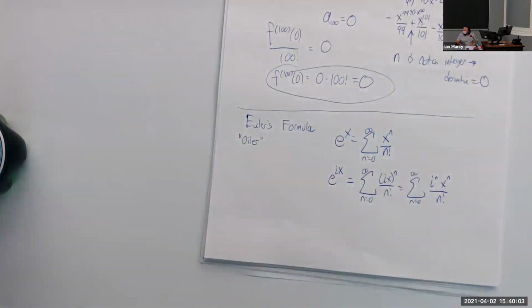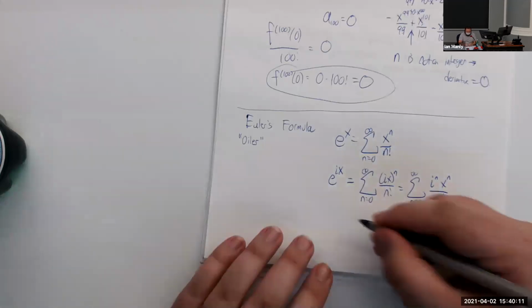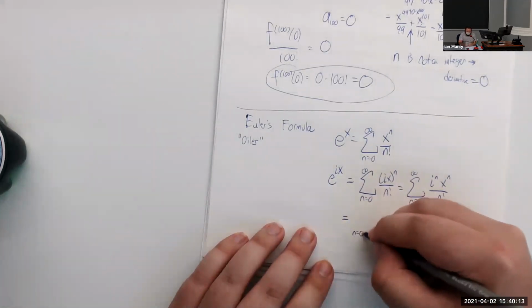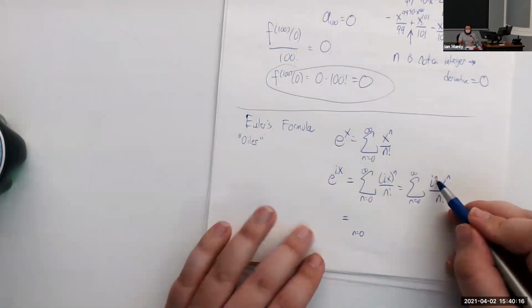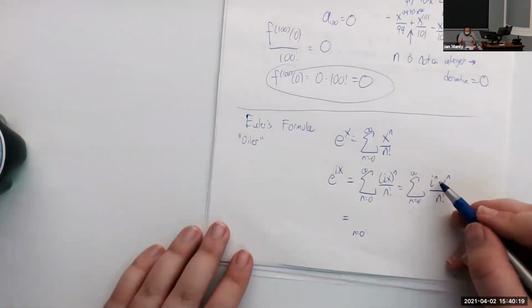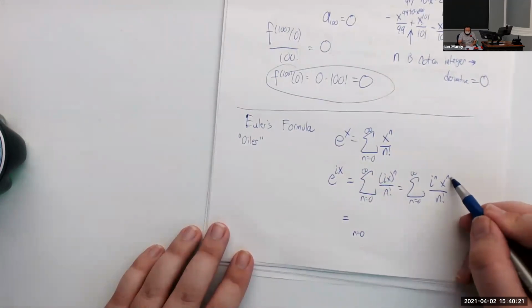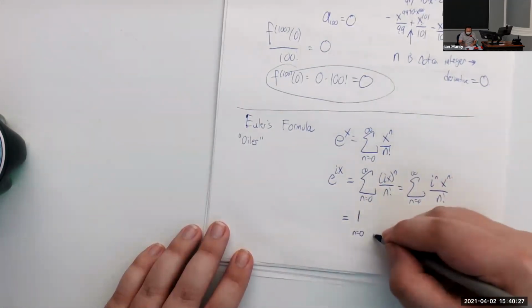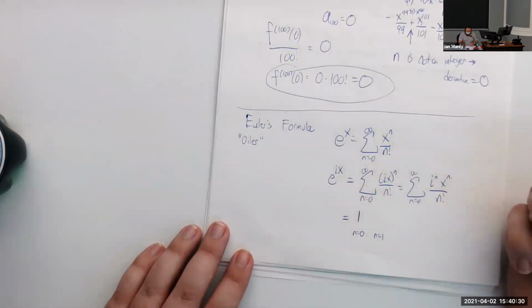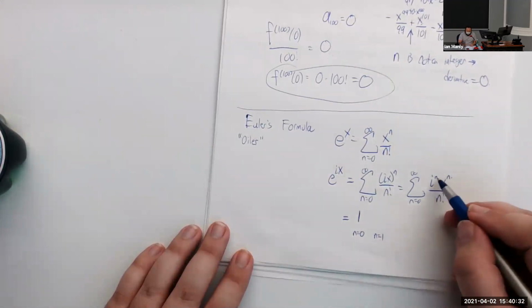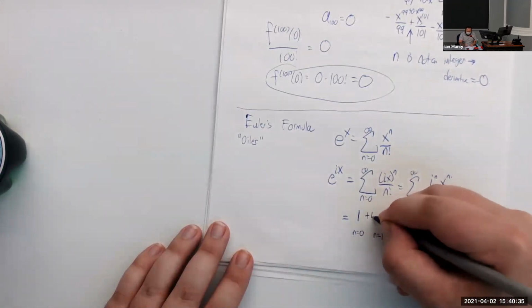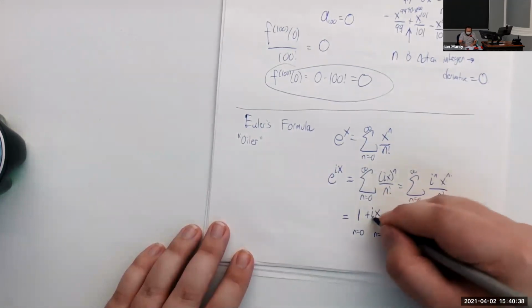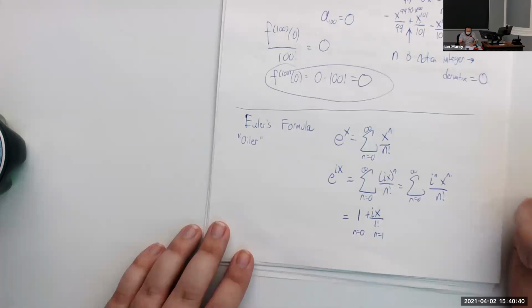Okay, now I'm going to write out the first few terms of this series right here. All right, let's check out what n equals 0 is. Well, I have i to the 0. Any number to the 0, including i, is going to be 1. x to the 0 is 1. 0 factorial is 1. All right, next, I have n equals 1. i to the first power is i. And then I have x to the first power is x. And I divide by 1 factorial.